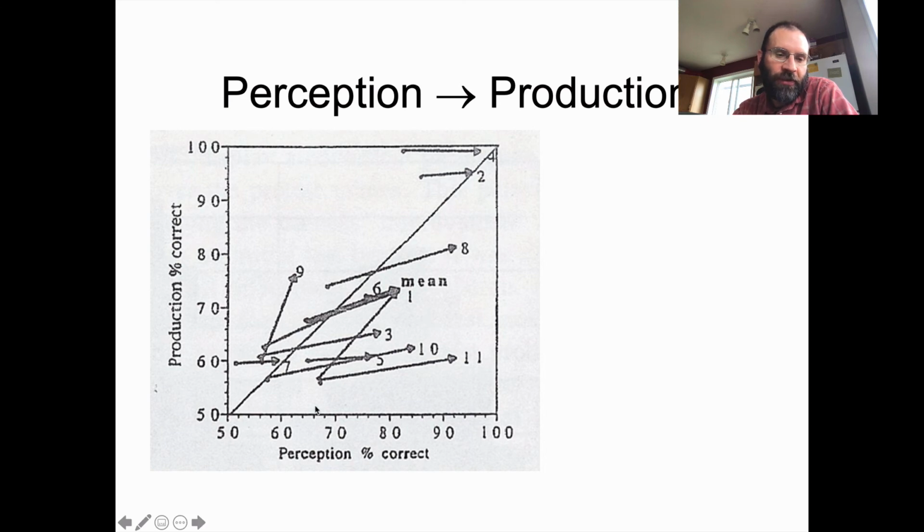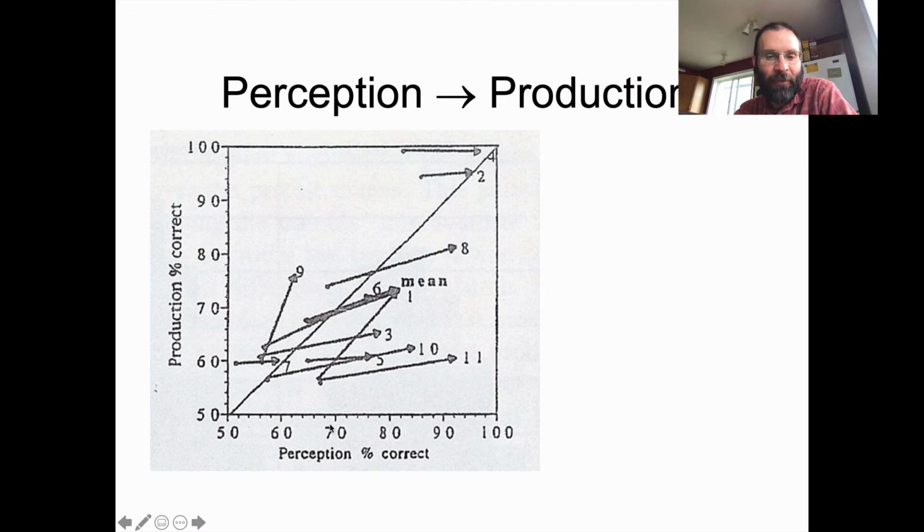So this is plotting how each listener in this study did in terms of how they improved their perception versus how much their production improved. They did a production pretest at the beginning of the study, and they just said R's and L's in various contexts, and then native listeners of the language judged how well they had done. For most of the subjects, there's not a whole lot of improvement. For production improvement, you want the arrows moving up on this scale.